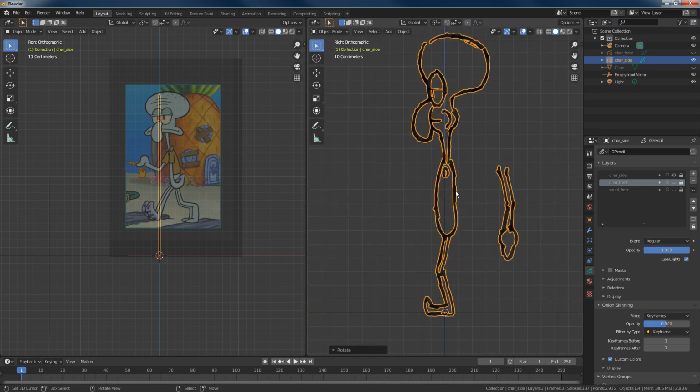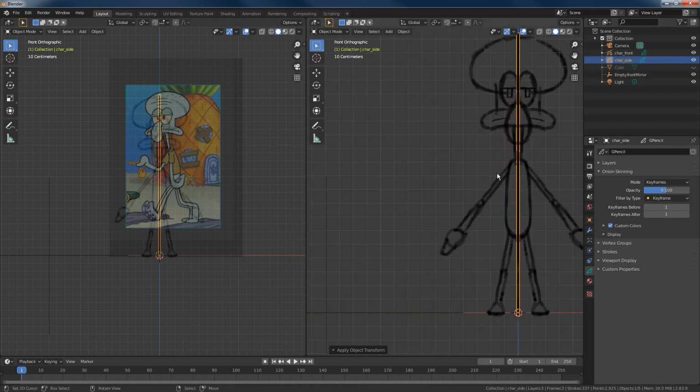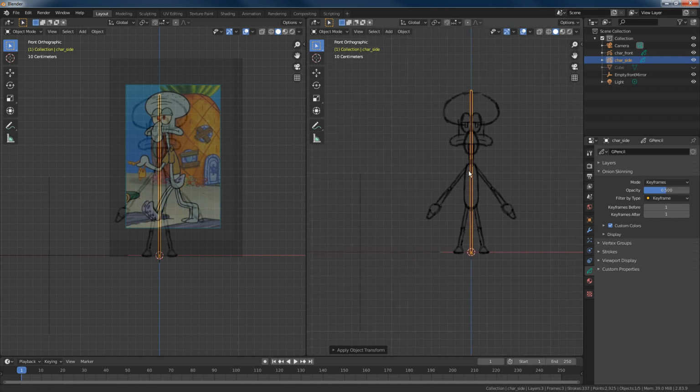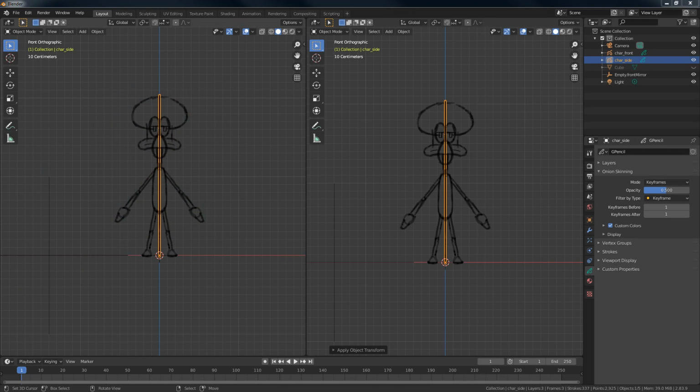So now he's where he needs to be there, and I will just Control A that, all transforms. So he's where he needs to be in right view. And he's already renamed, so that's good. And then my other character is where he needs to be in front view. So perfect. Now we've got it set up. If I really wanted to color him, I could do that, but I'm not super big on that right now. So Control U, let's fix the opacity on this. We'll color him later if I get that far.